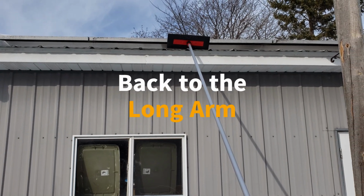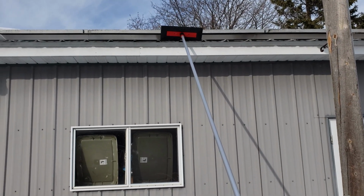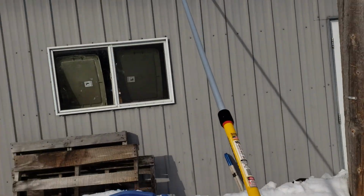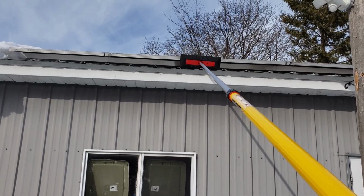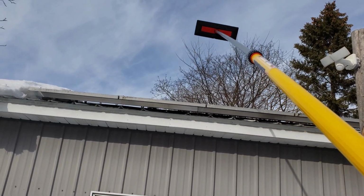So with the first stage extended, there's a little bit of bend and wobble to it. Not so much bend and wobble to the fiberglass section, but in that metal section there. So as I go to pick it up, you'll see some of that flex. So think of it kind of like a fishing pole.